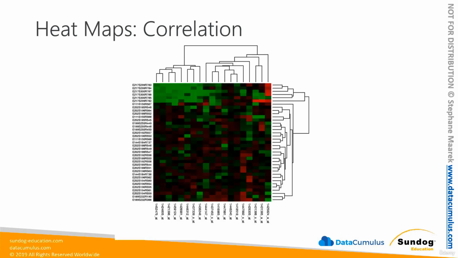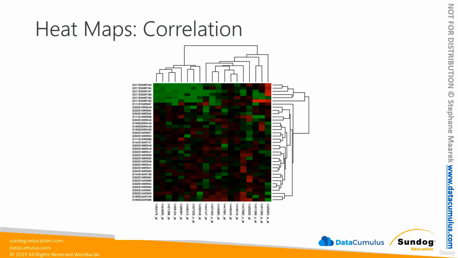You can also use heat maps to show correlation as well. This is an example of DNA microarray data reflecting gene expression values under several different conditions. And basically in the heat map, it's a 2D array of data, kind of like a scatter plot. The difference is that each cell is colored based on the value of the data in that cell. So we're kind of dealing with 3-dimensional data here. We have what gene it is, the conditions it's under, and then some other value reflecting that gene expression.